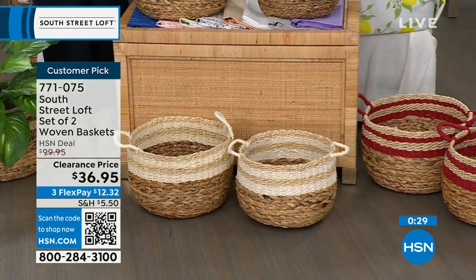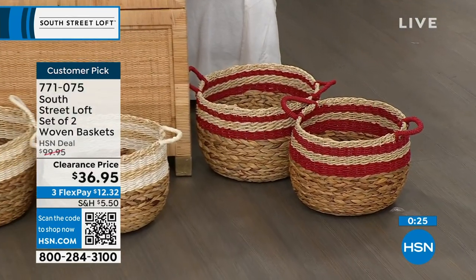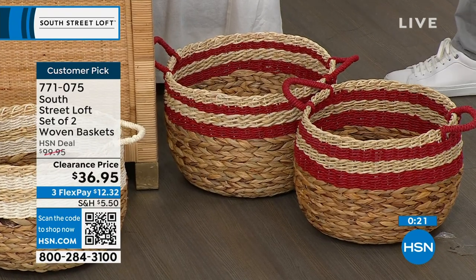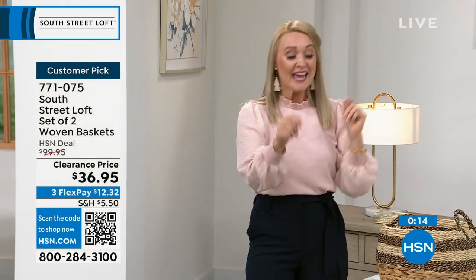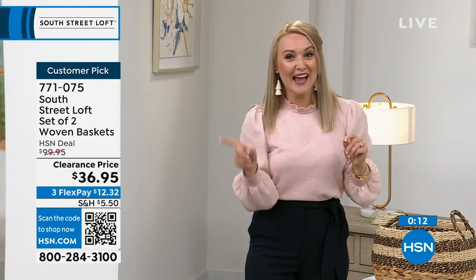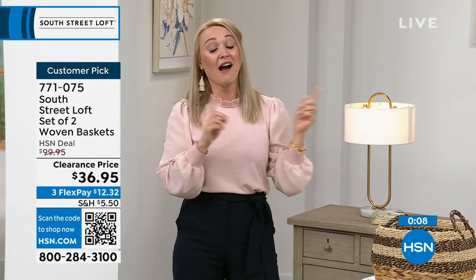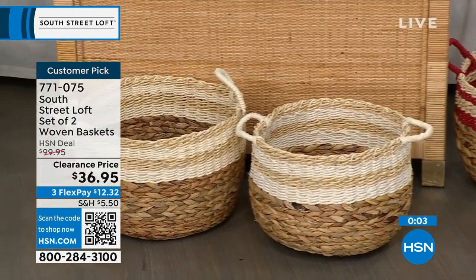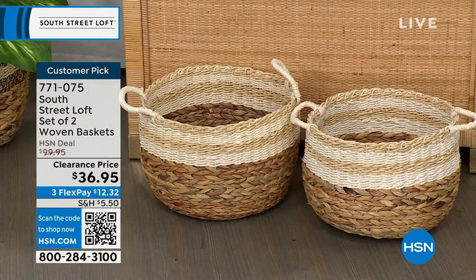And then obviously next to us here, we have the red. So easy choices — perhaps the white, perhaps the navy. I like the splash of color of the red as well. And think about holidays — if you'd love to put gift baskets together for the holidays, bridal showers, or baby showers, these are going to be perfect. I actually sent a set of the white ones to my cousin's baby shower, filled them with diapers, and made a really cool diaper tower. Think out of the box with these and how you would use or gift them.